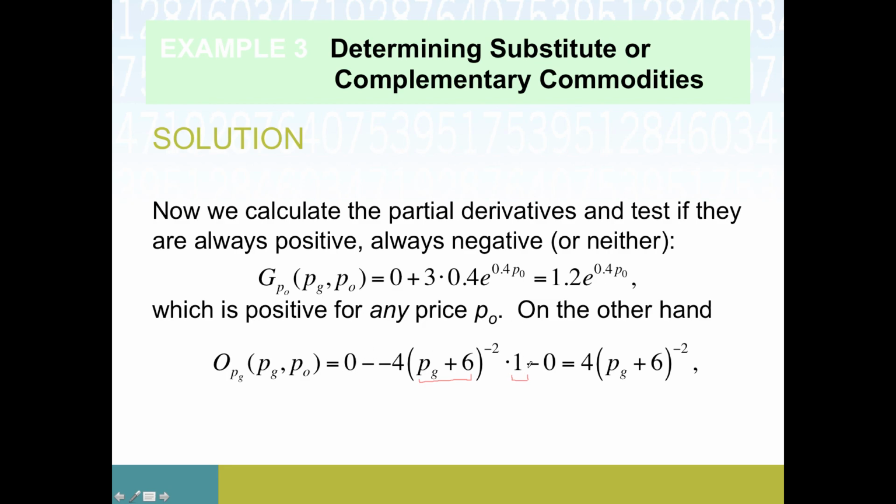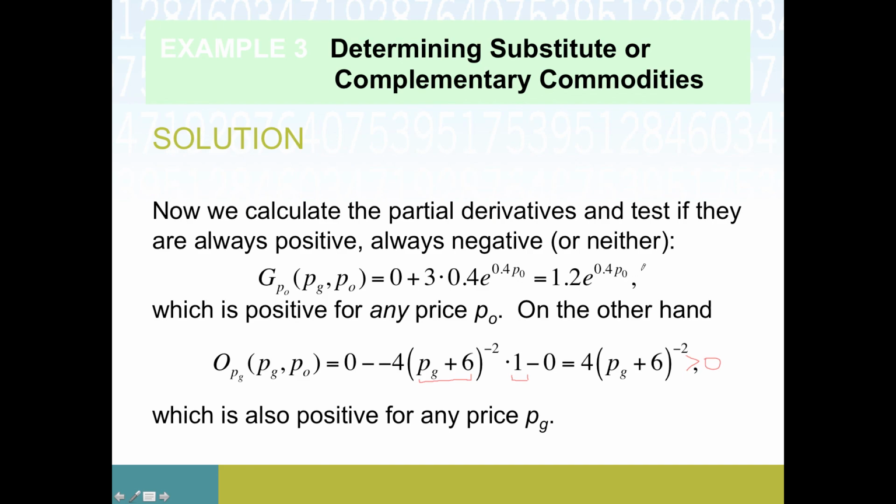So here's the thing. We got zeros. We got another 0 from that extra term that didn't have a grapefruit price in it. So really, this is just 4 times that stuff to the -2. And this is another scenario where if you look at this, no matter what value we pick for grapefruit price, what we end up with is an expression raised to the -2 power. You square something, that's going to be positive anyway. So basically, no matter what we do, this whole expression is going to be positive as well. So no matter what price you pick, this rate of change in oranges would be going up. So you make grapefruit more expensive, people buy oranges instead.